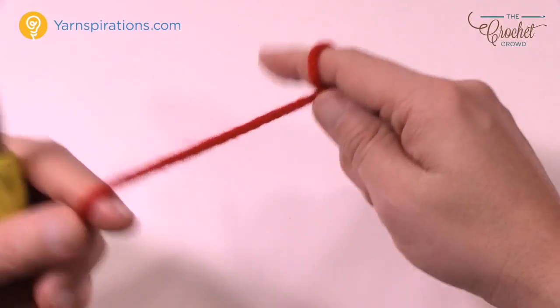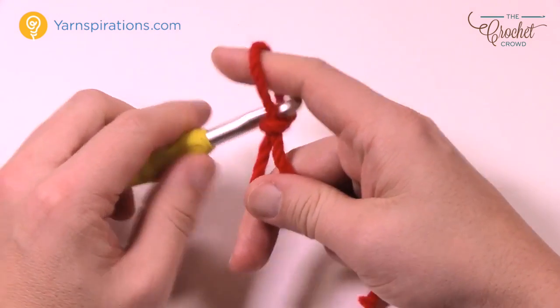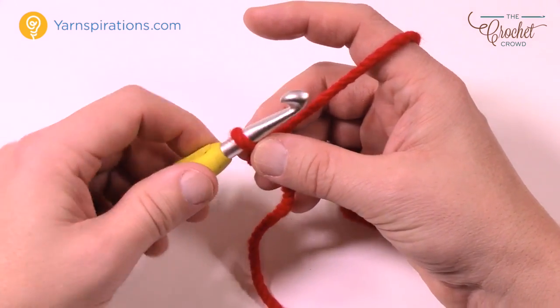So I'm going to start off with the bottom, and I'm just gonna create a slip knot, and I'm going to use a chaining of 12. Remember that the chain counts will differ in the different sizes if you're not doing the 4 years of age. So I'm gonna chain 12.